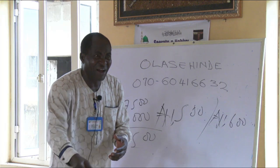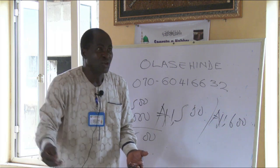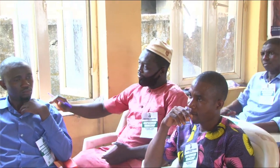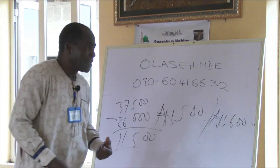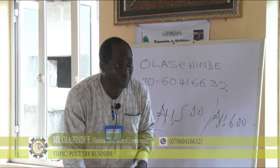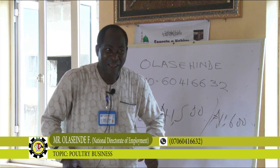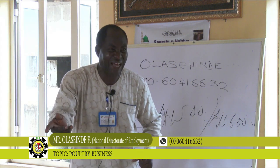Although they don't eat like broilers, you give them grower or anything. Sometimes if it is in the local area, you release them outside and give them remnants. They will eat and go up and down, and before you know what is going on, they are giants. They can be as big as 4 kg, 5 kg. They look very, very big. They kill snakes. If they see any small snake around, they will kill and chop it.